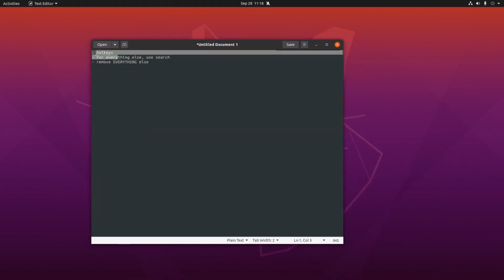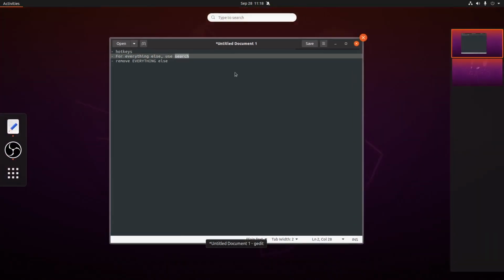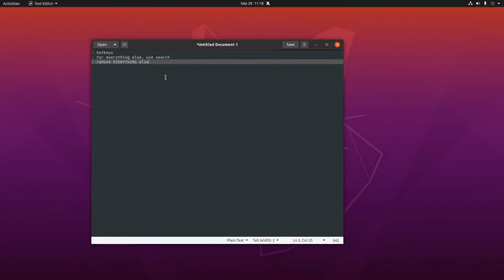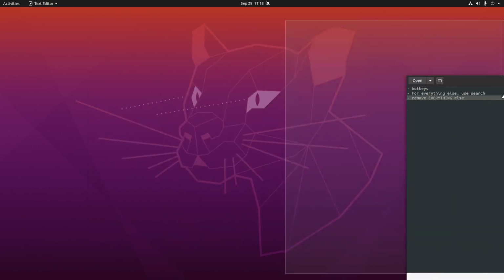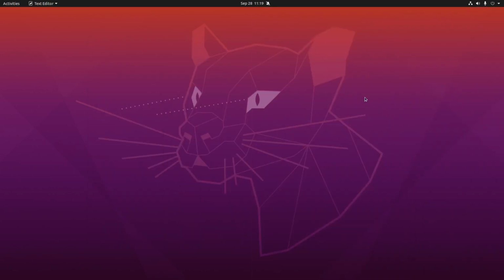First of all, the first thing I'm going to do is master hotkeys. How can we use hotkeys so that the applications we use all the time, we can bring up really, really quickly? For everything else, I search. So I press the start button and I search for everything. And the last rule that I'm going to apply here is remove everything else. You don't need any redundancy, and I'm going to show you exactly what that looks like. So let's start with the first one, which is hotkeys.